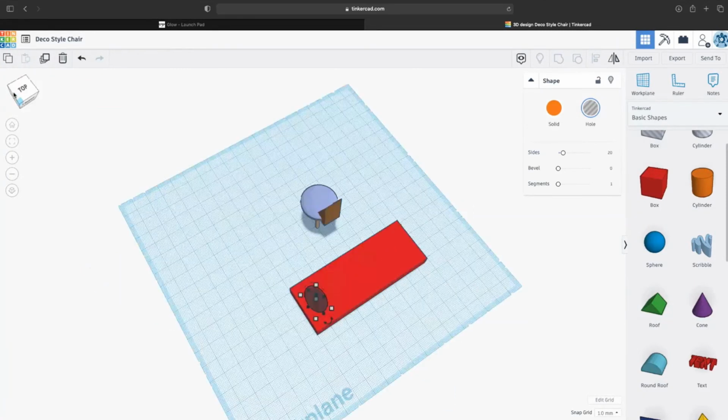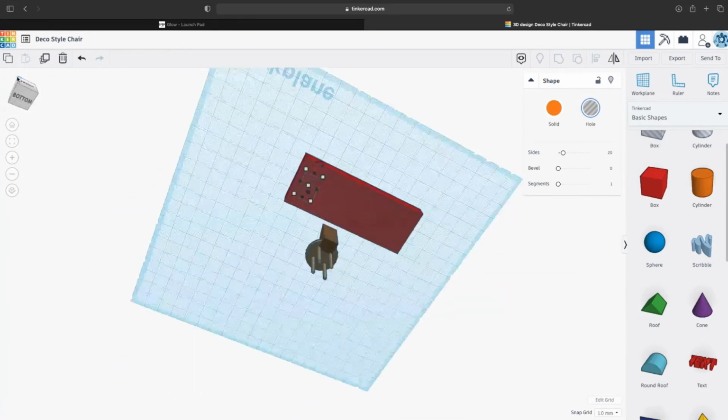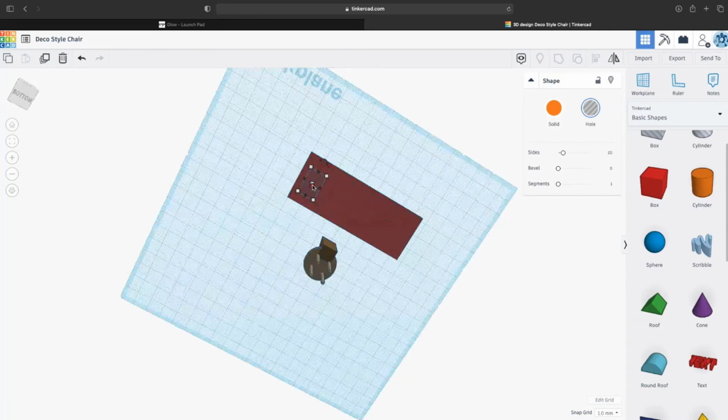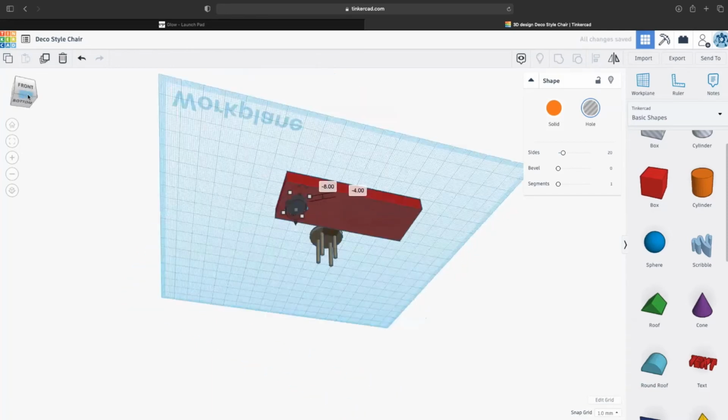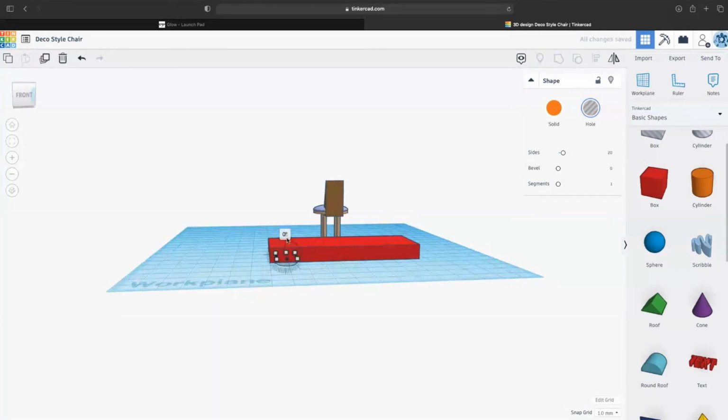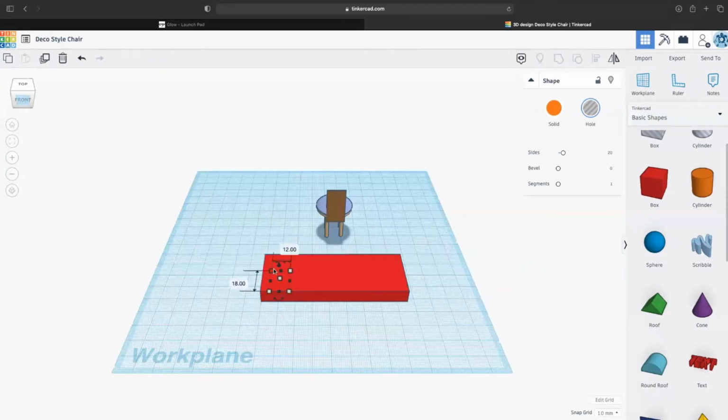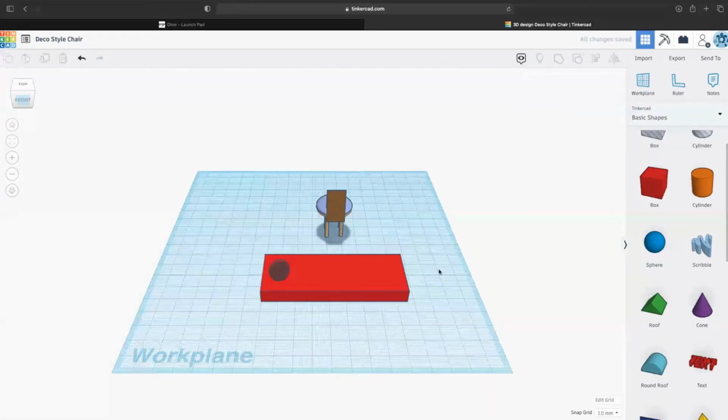So I've got my shape, I've pulled that on and I can look underneath and I can see actually, do you know what, it's not deep enough, so I need to pull it a bit more. And I can make sure that it's on my work plane. When I'm happy with my design and I've made it to the depth that I want it to be, I can then go and pop something else on.